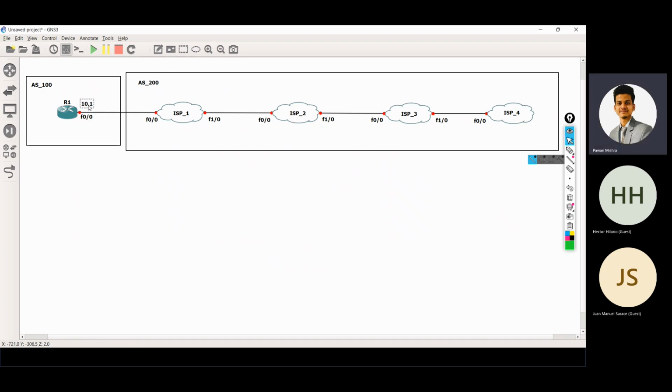We can use it like this: 10.1, 10.2, 20.1, 20.2, 40.1, 40.2, 40.1, 40.2. Done.